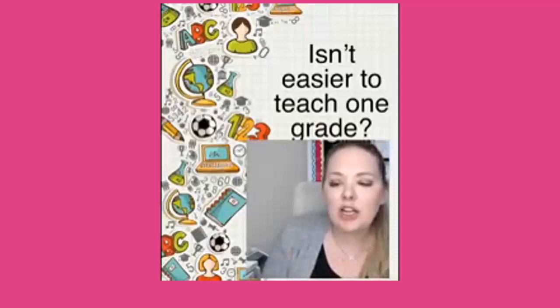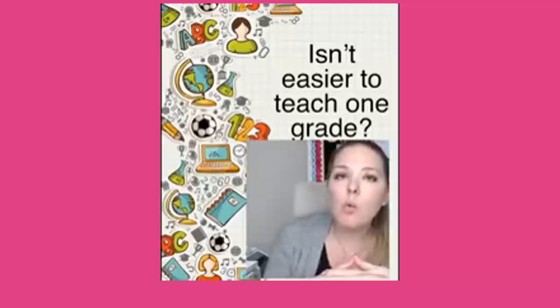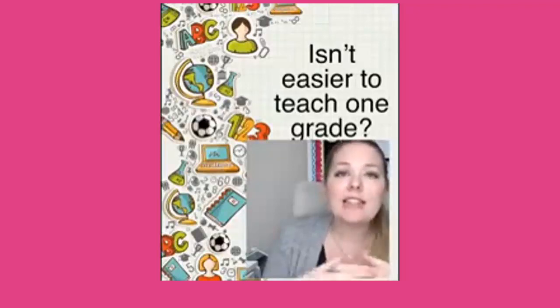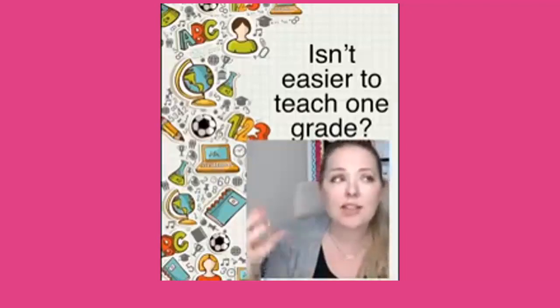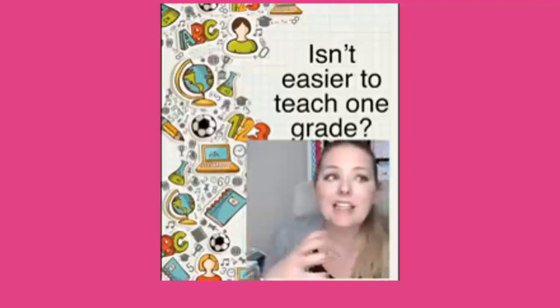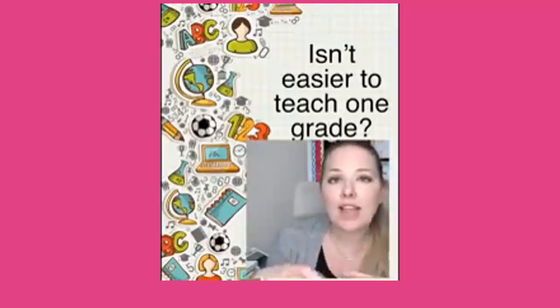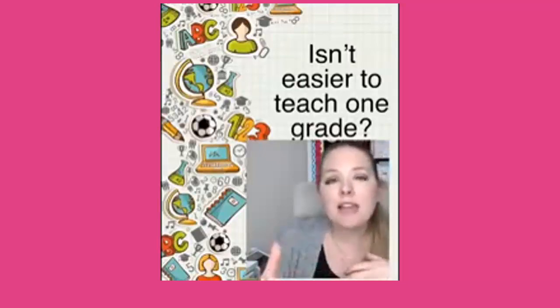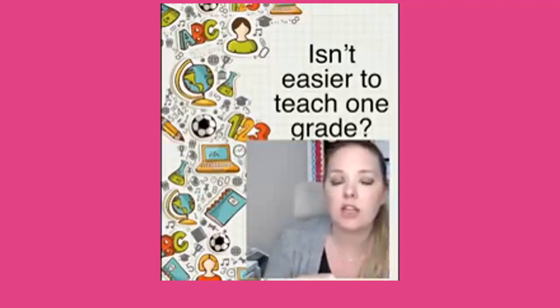Another question is, isn't teaching one grade easier? Well, sometimes yes, but other times no. One of the largest challenges that I'm finding this year, for the first time having a straight grade, is that I am trying to conduct knowledge building circles or whole group lessons with 20 kids. And that's a lot different from dealing with 12 kids. Having a conversation with 12 students, more voices get heard. Having a conversation with 20 students, fewer voices get heard. So I'm not able to have touch points with each student and as easily assess to make sure that more students are involved in the learning.